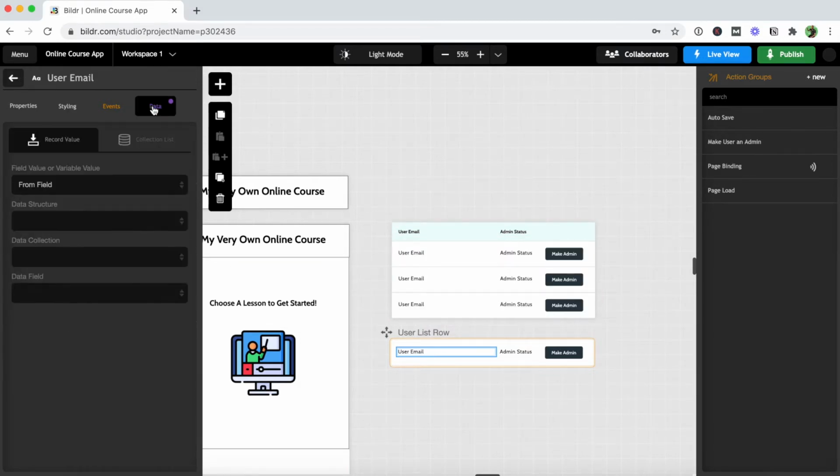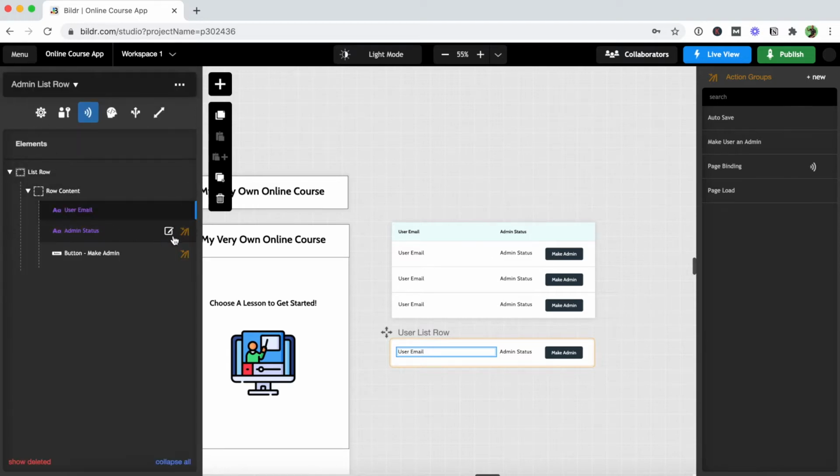Then I made sure I connected this record value to my data, from field users. Recall when we sign up, we mapped the email address from the email input to the login ID on the users table. So that's what's going to show here, the email address of the person that signed up. And remember, we also created this admin status field in our users collection. When someone signed up, we by default assign them a status of 0, meaning false. You're not an admin, or at least not yet.